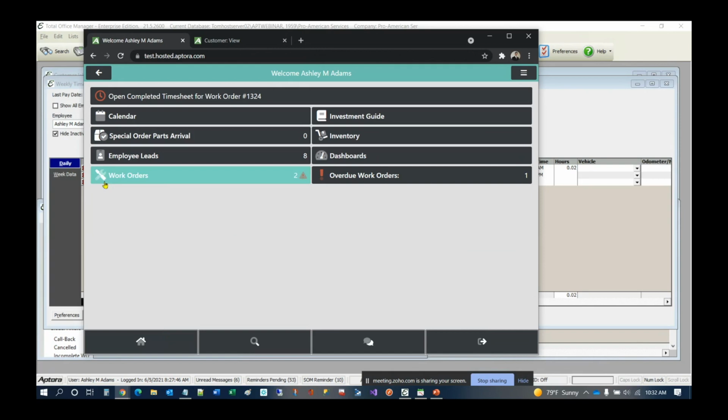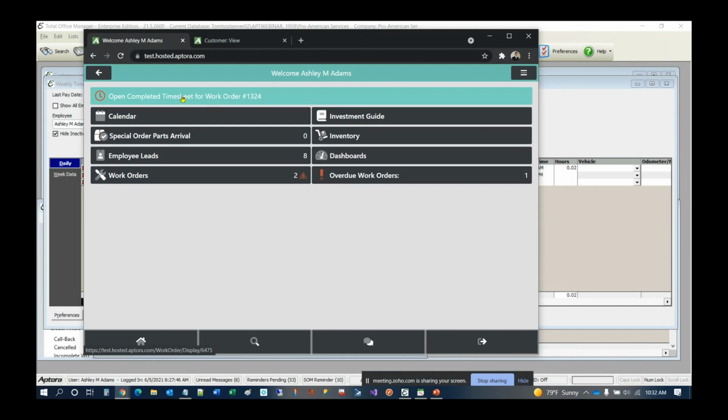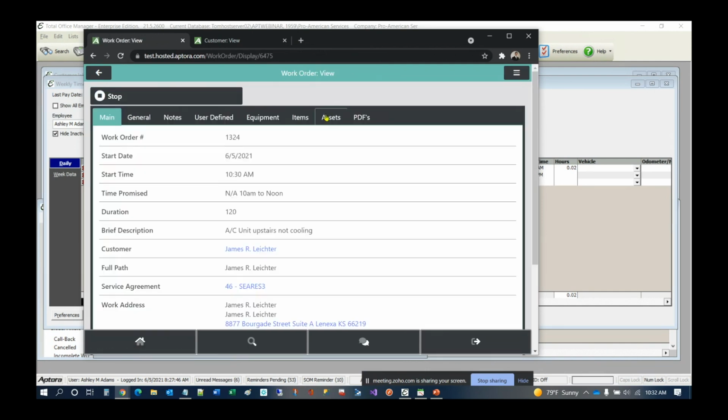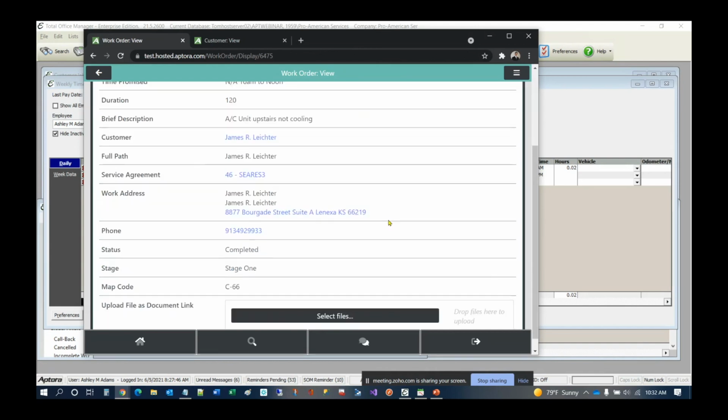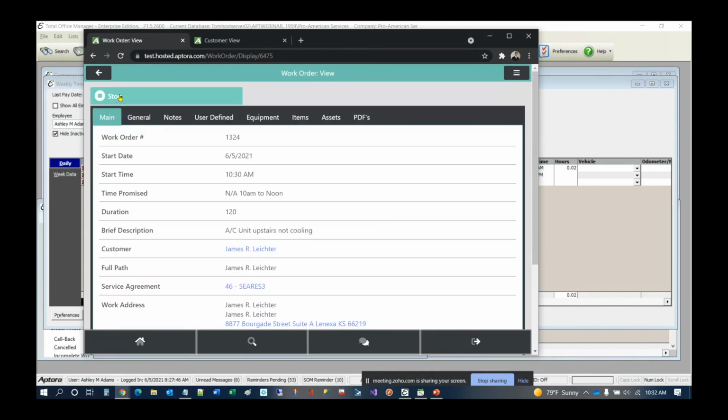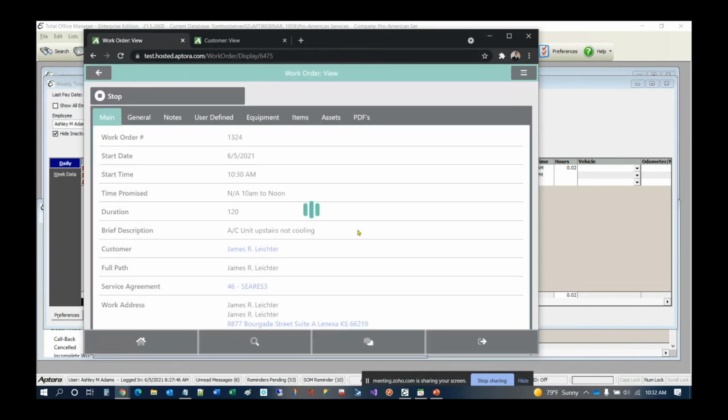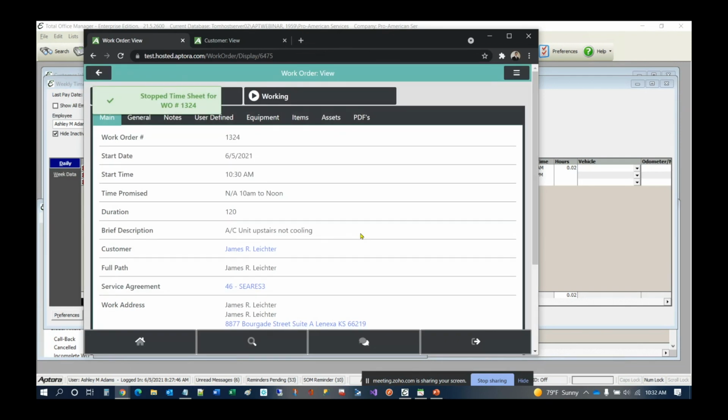All right, so we come back home and we're ready to do our next work order, but we have an open timesheet that we need to deal with. And we can't go to our next work order until we deal with that. So I'm going to click that. It takes me back to the work order, and I have an opportunity to hit stop. And now I've basically clocked out.